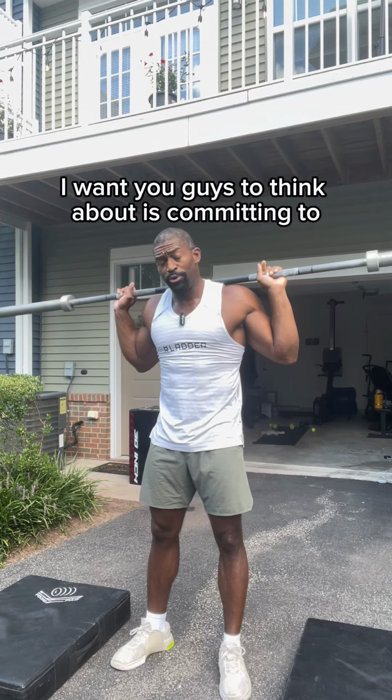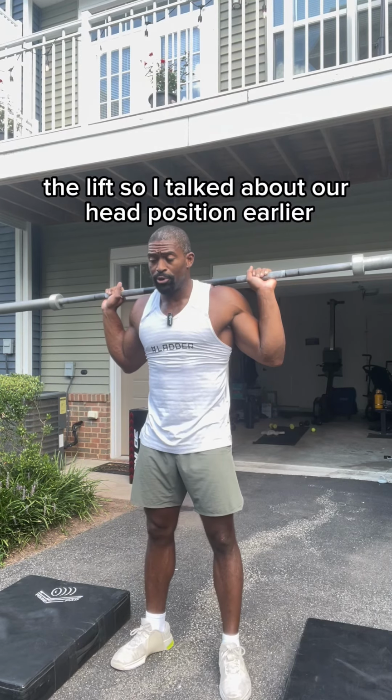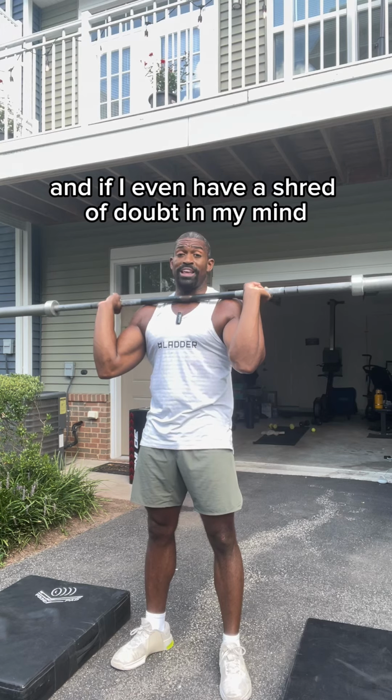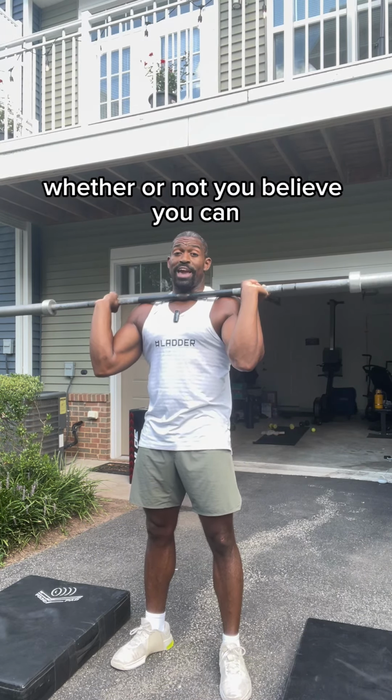And then the final thing I want you guys to think about is committing to the lift. So I talked about our head position earlier, but if I'm going for a super heavy weight, and if I even have a shred of doubt in my mind, I've already lost, right? That old saying, whether or not you believe you can, you are correct.